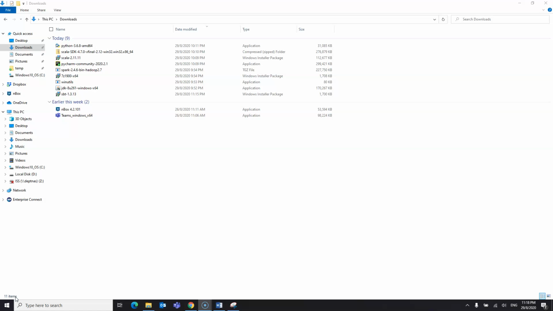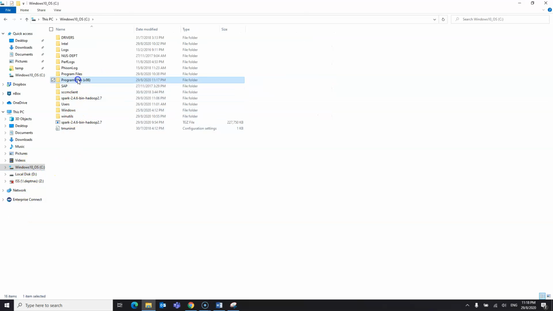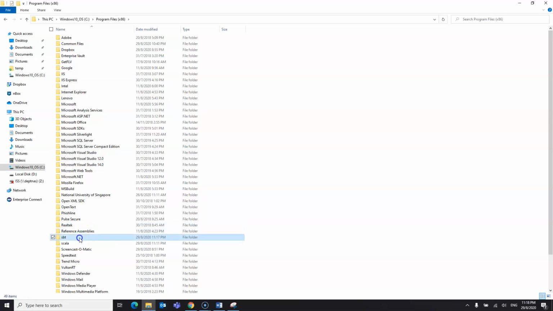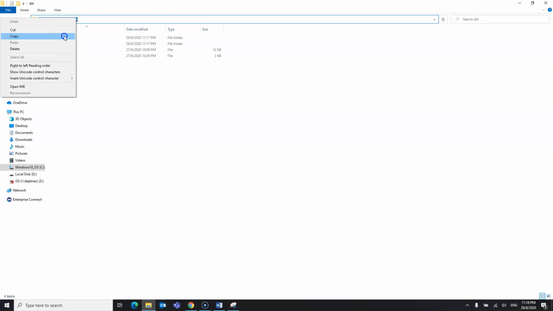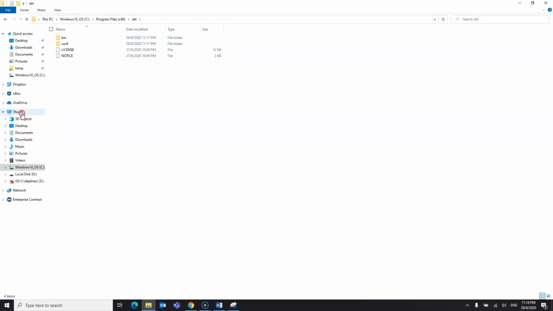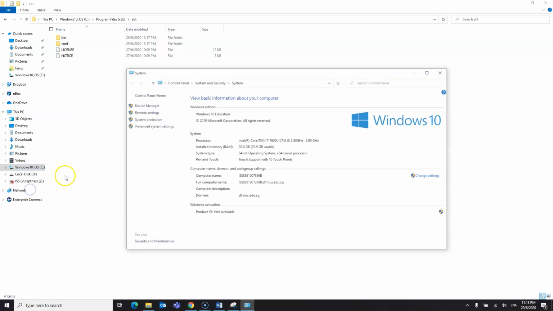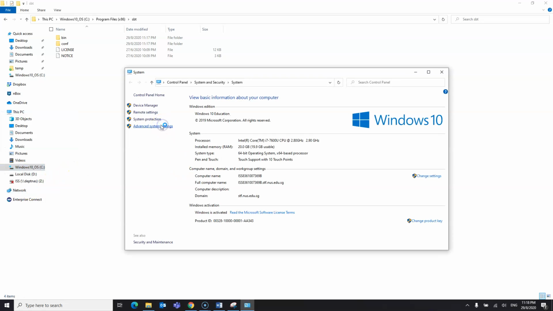Again, very similar to Scala and Java, SBT also goes and sits inside the Program Files x86 folder. In order for us to verify that, you select the C drive, x86, and you'll be able to see the SBT folder and the bin subfolder. I'm going to select this and also put this as an environment path, as you can guess. So I go back to my PC properties, advanced system variables.